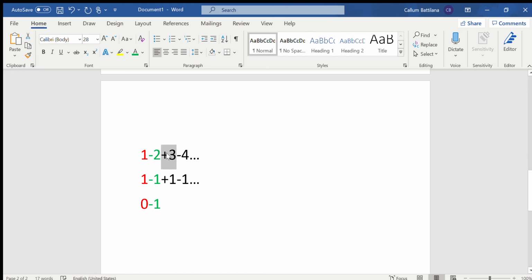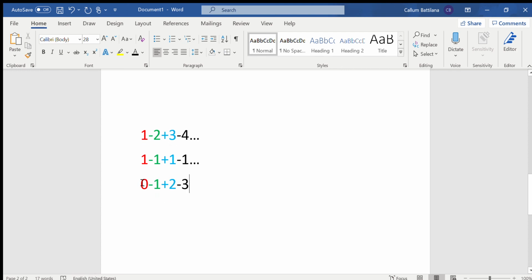And next we have 3. Okay, so plus 3. And then we have to subtract it from 1, so that gives us plus 2. And okay, this gives us plus 2. And we have minus 4 minus 1, so that's minus 4 plus 1. So that's going to be equal to minus 3. So this is what we get here.